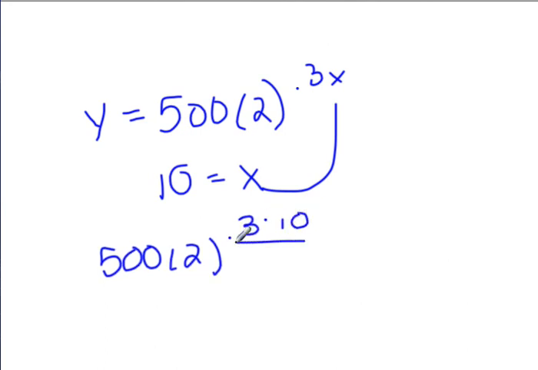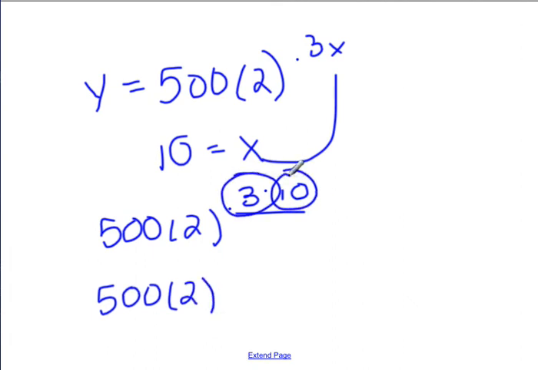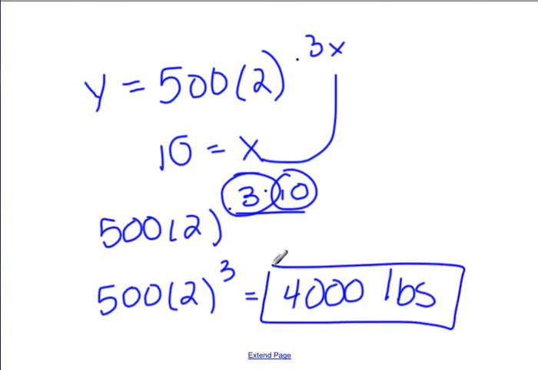Now, since both of these are in the exponent, I want to take the time to actually multiply out the exponents. So then I get 500 times 2 to the, 0.3 times 10 is going to be 3. So then I can go ahead and punch this in my calculator. Again, I suggest you try and do it with me. So 500 times 2 to the third power is going to give me 4,000 pounds of waste that was created by simply not recycling 10 pounds of non-recycled paper. Just think about that and the impact that it has on the environment.